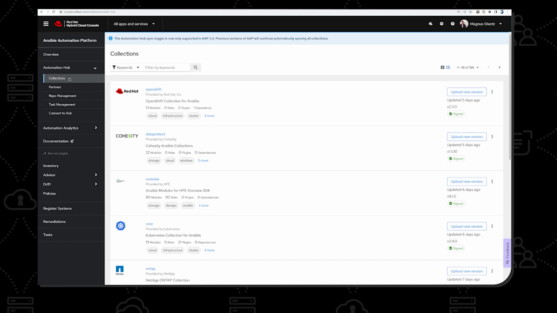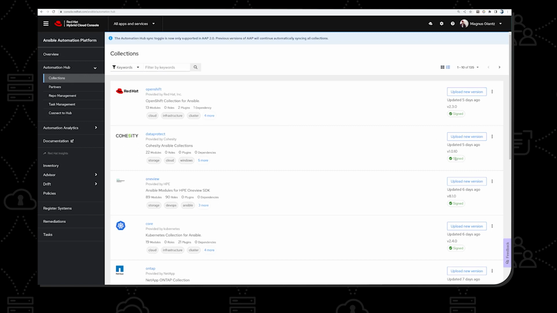So many different companies have written automation for Ansible, and that's provided, certified, and then provided to the customers of Ansible Automation Platform. So Automation Hub is included in the platform. You don't pay extra for that. You can run the Automation Hub locally within your private networks without having any connection to the internet as well.